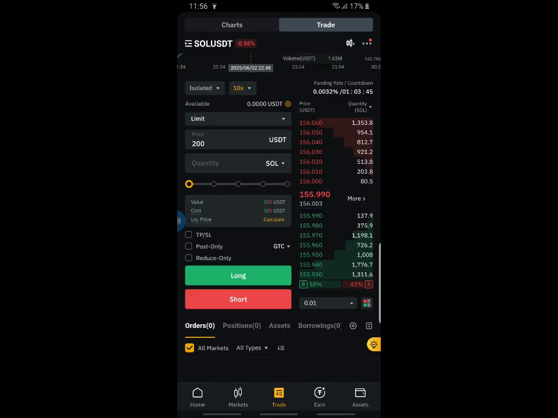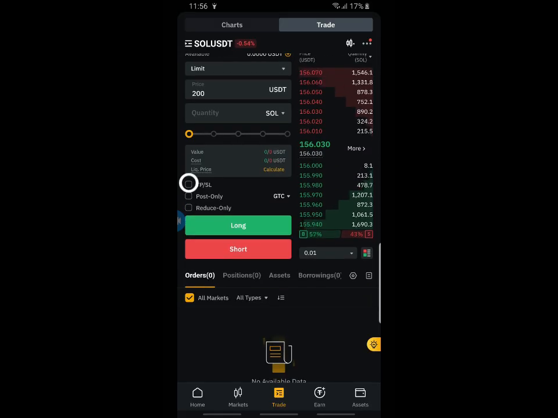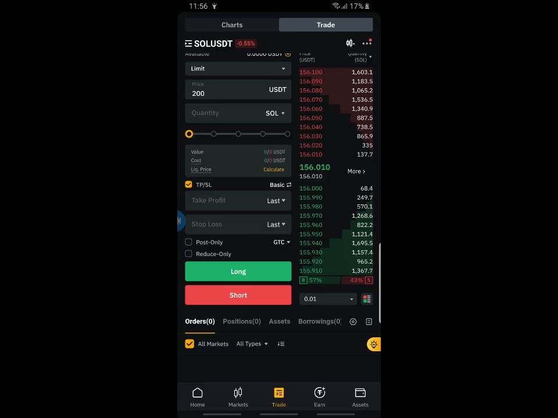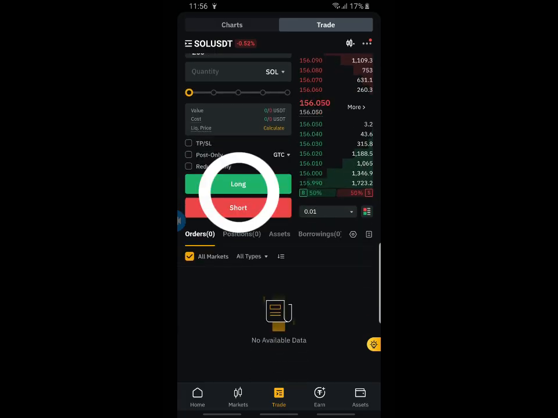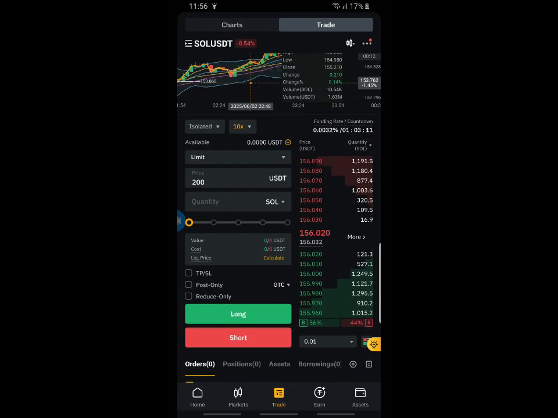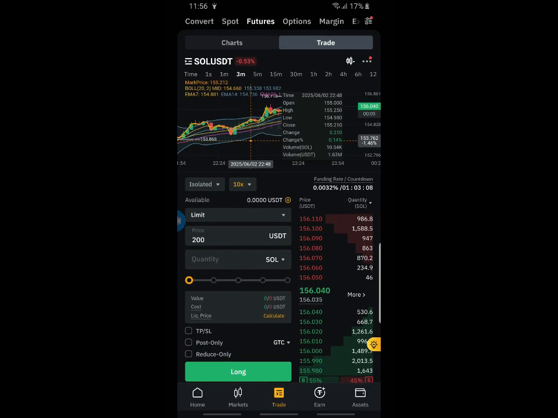And then we go to take profit and stop loss. You already know how to position your take profit and stop losses depending on how you want it to be. As you can see, this is my take profit and stop loss. You put your stop loss, you put your take profit, and so forth. So these two positions, either you go for long position or you go for short position. Going for long position means that you are saying that the trade will go up. Are you getting? And if you are going for short position, you are saying that your trade will go down.